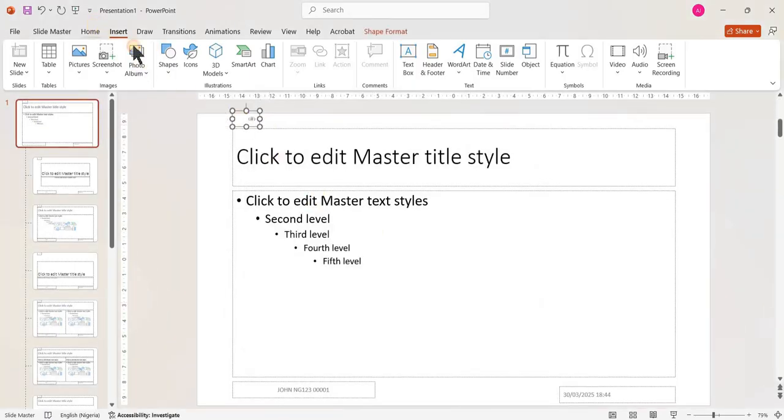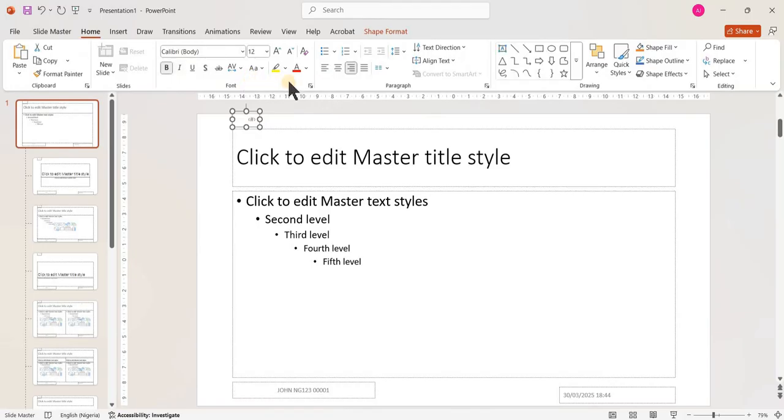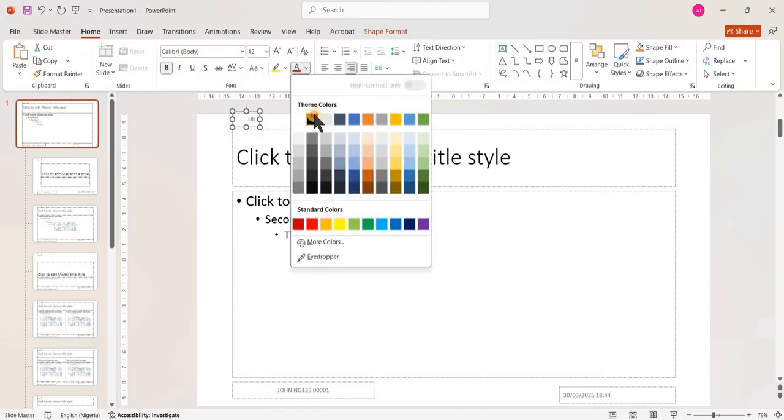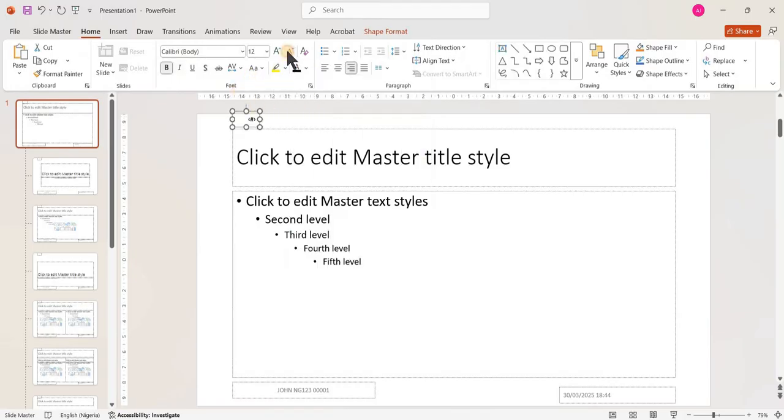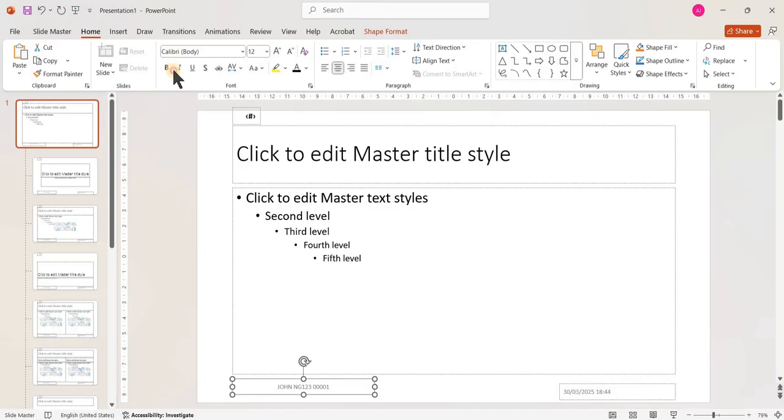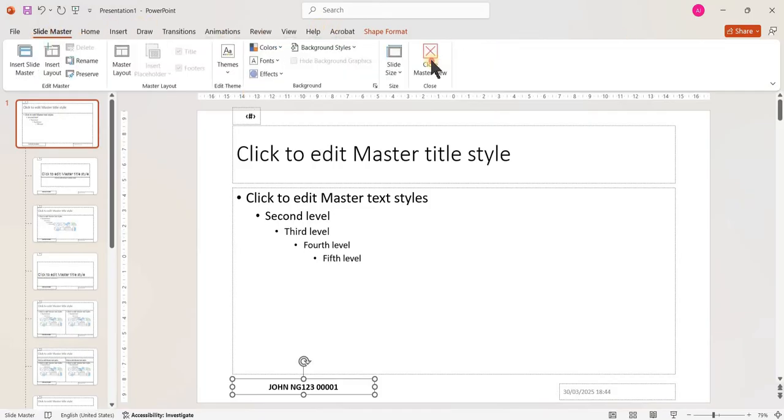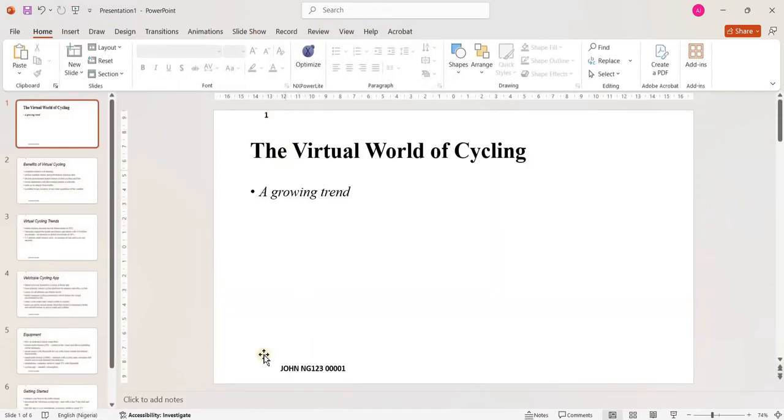I also like to advise, change the format, make it bold, and make the colour black so that it's going to stand out. Might increase the font. This is not an instruction, sorry. I just advise my students to do this just so that it stands out and it can easily be spotted. All right, now let's take a look at that. If we are done with that, let's close the slide master. Okay, do we have it?